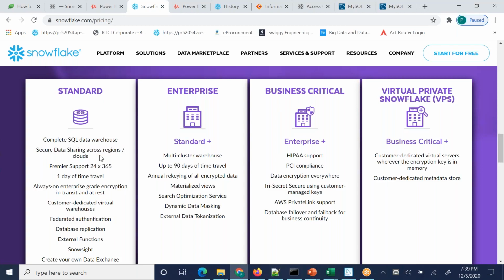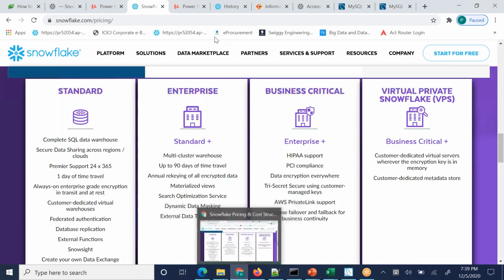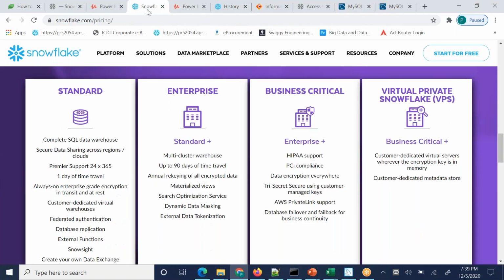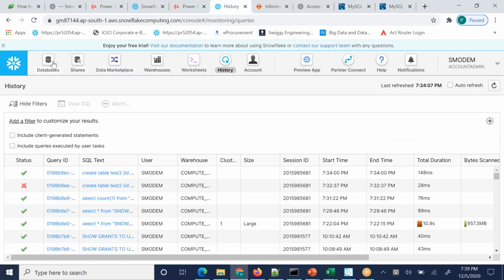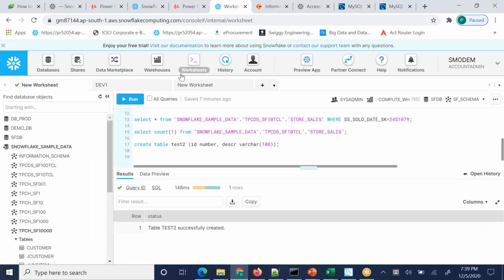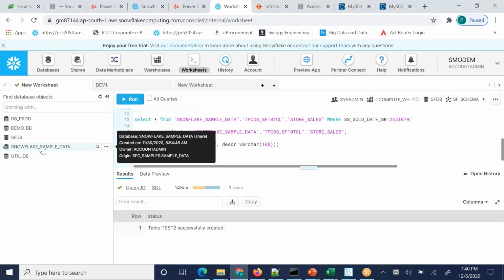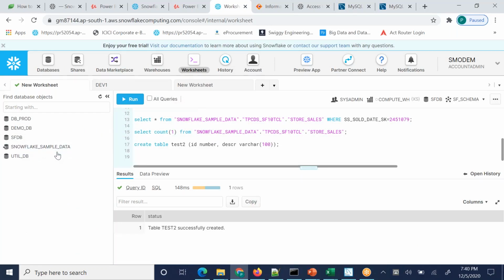For example, data sharing is something like you have a table in your database, and you can share the data to anybody who has an account in any part of the world. They can look at the data. So if you look at this particular Snowflake database in the worksheets, it's not in APAC Mumbai, it is in the North America region, because wherever Snowflake has created it, they have created a share and shared it across all the trial accounts.